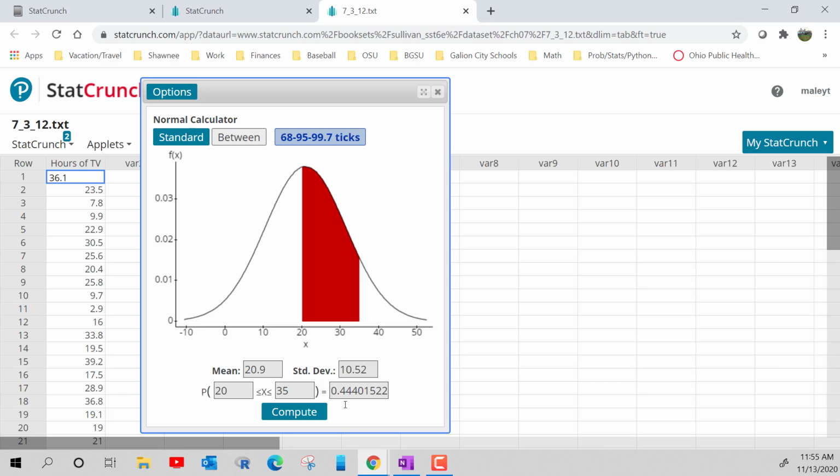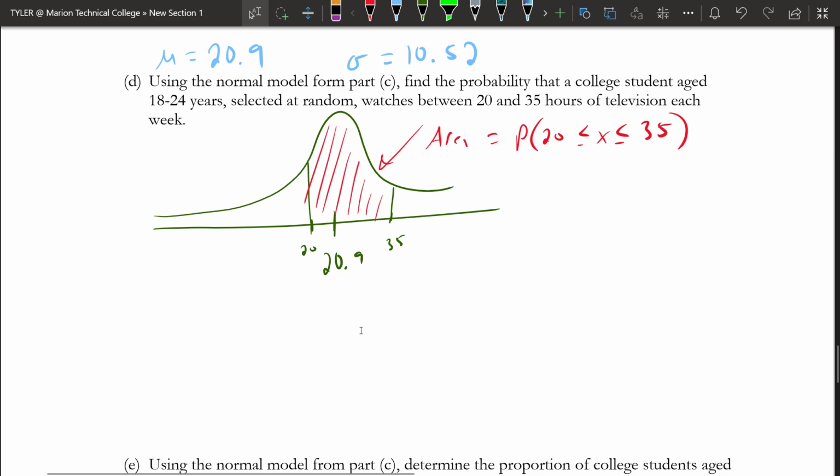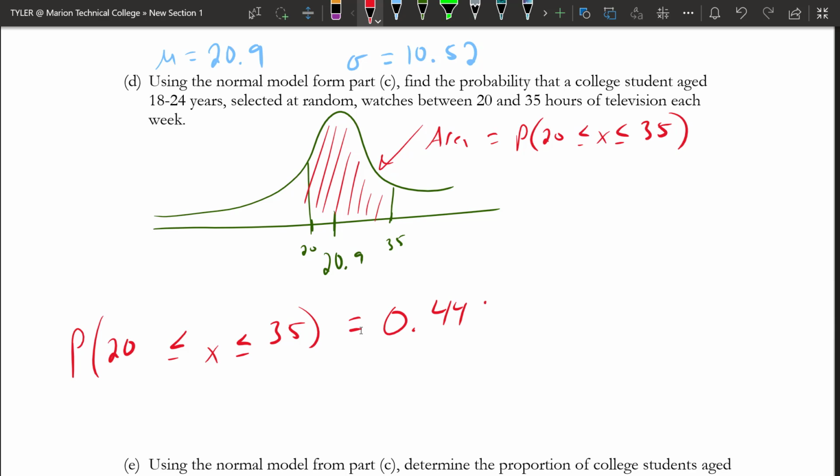Hit compute, and there's my probability, the area. There's my nice graph. So the probability that x is in between 20 and 35 is equal to 0.4440 if I round to 4 decimal spots.